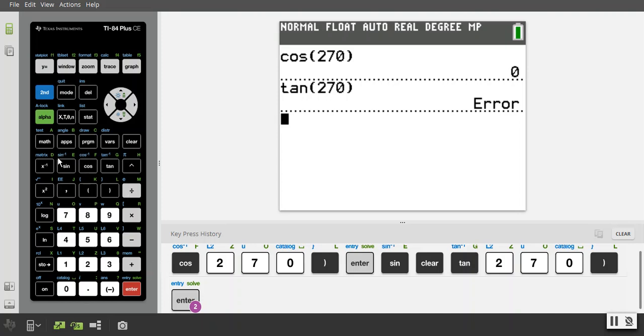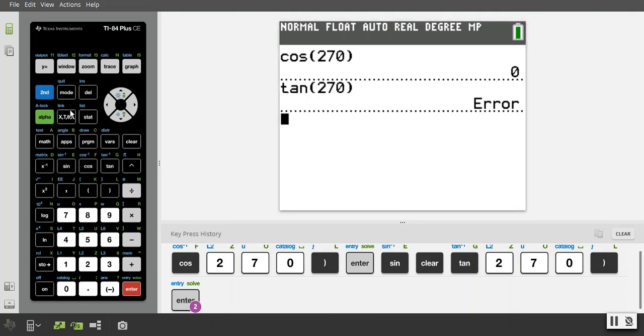Now if you want to do the other functions like cosecant, cotangent, and secant, in the next section I'm going to show that to find cosecant, secant, and cotangent, you're just going to have to use 1 divided by each of these. So 1 over sine, 1 over cosine, 1 over tangent. But I won't do that right now because that's not until the next section.